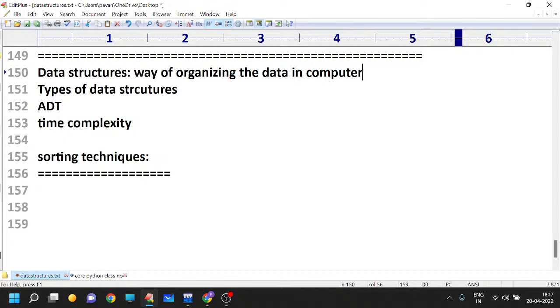Suppose I have a huge volume of data. If this huge volume of data is not properly organized, you can't access the data in an efficient manner.